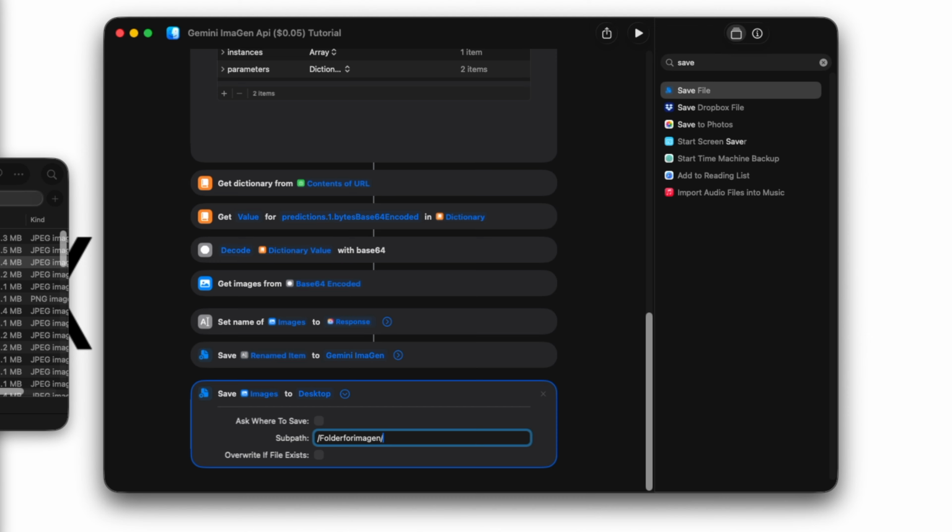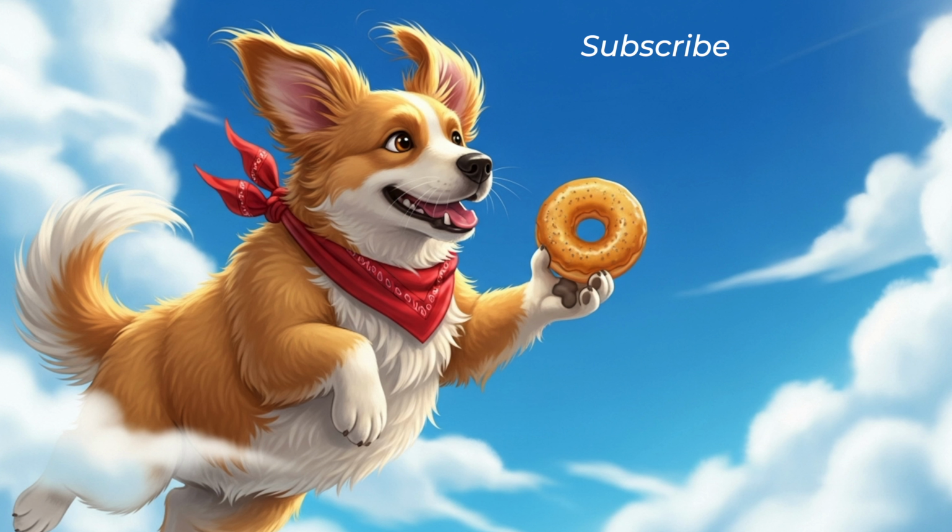And then you could also add a file name like so. This would work too if you didn't have this right here, set name of file. So this should work too. That is it for the automation. Very simple to integrate into shortcuts. Just takes a bit to set it up once, and from here on out you can use it in pretty much every automation you are doing.